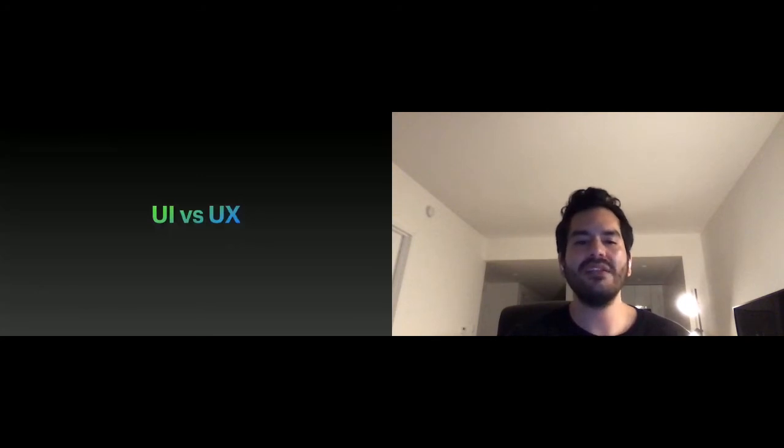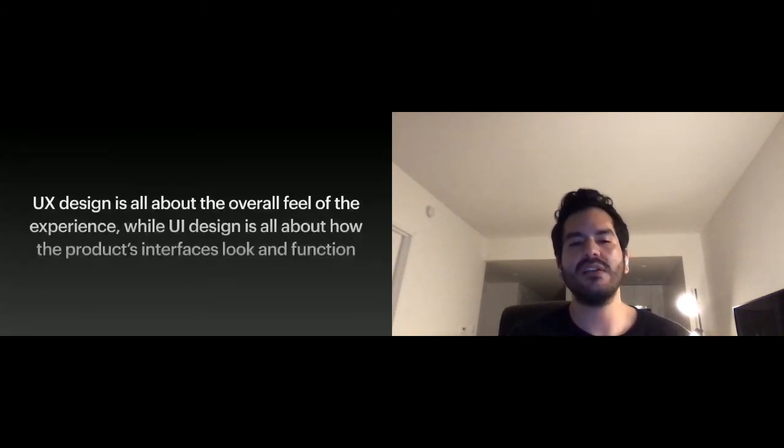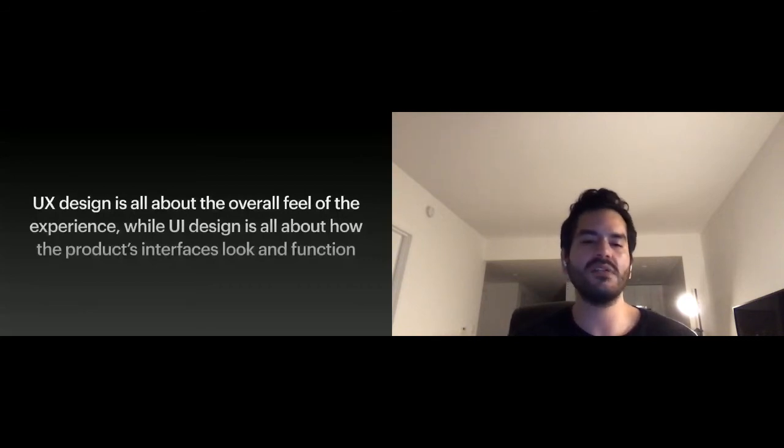So the main difference is this: UX design is all about the overall feel of the experience, while UI design is all about how the product's interfaces look and function. So pretty much UX design, again, considers the user's entire journey to solve a problem. So UX design tries to find a solution to this problem and thinking about what steps you can take, right? What tasks does a user need to actually complete from beginning to end? And how straightforward is the whole experience?